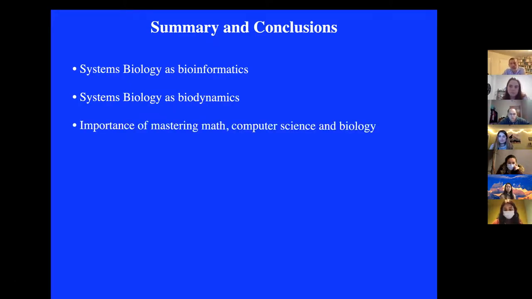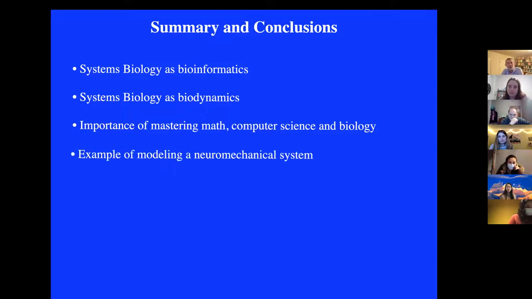I've emphasized, and I can't emphasize this enough, math and computer science have to be mastered along with biology. That's critical to becoming a successful systems biologist. It's hard enough to master biology, so this is a tall order. But if you can do it, as I said, it makes you really unique, very special, and gives you powerful access to jobs that either math and computer science students or biology students alone can't get.